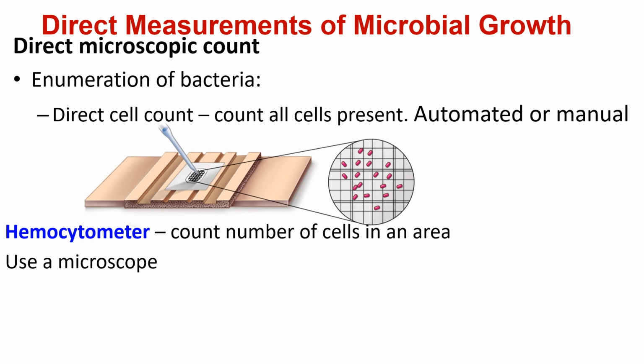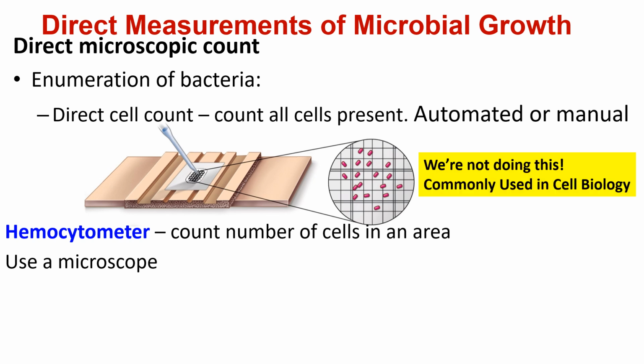What this is, is a little chamber, and you add your culture to this. When you look at it under a microscope, you will see a grid. Each one of these squares corresponds to a certain volume. And so you count the number of bacteria. I'm going to count everything I can see, or I'm going to count in 10 or 100 squares. Well, you get your count of your bacteria, and then you know your volume, so you get the number of bacteria per unit volume, milliliters, microliters, whatever it may be.